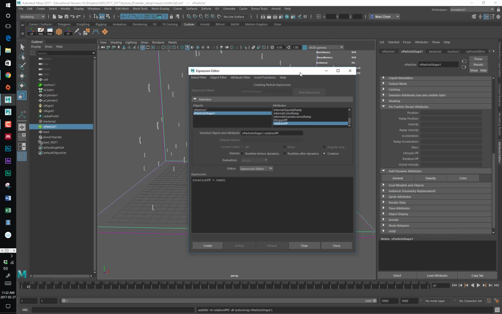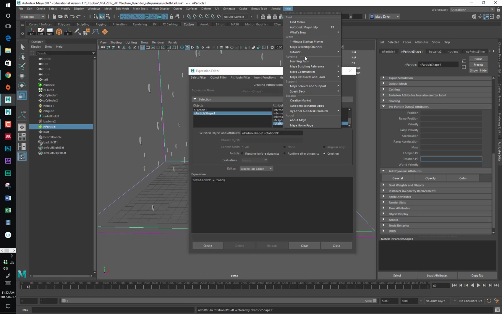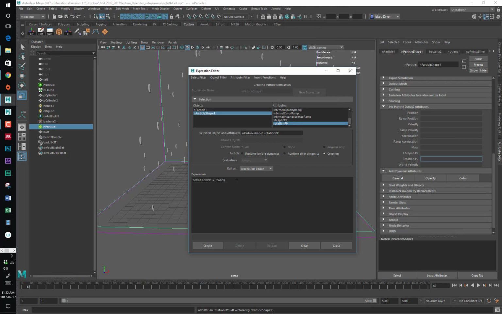There's also, under the Help menu, My Scripting References, you can open the MEL Command Reference to get access to these. So anyway, so rand 360, if you just put one value in the brackets beside rand, it will assume that you mean between 0 and 360 or whatever number you put here. End it with a semicolon, click Create.